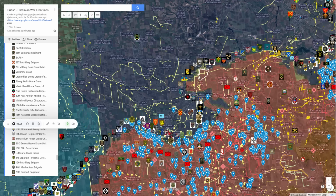But to get into the order of battle, I looked at it based on the deployment of brigades that have been sent in recent months, also battalions, independent regiments, and drone crews. You add up the numbers, and a lesser minimum estimate would be 30,000. I put it at 33,000 as a lower end estimate, but you could have it as low as 30,000. I'm talking about the area that spans from the western flank of Pokrovsk, meaning Udachny over here, all the way to Popvivyar.